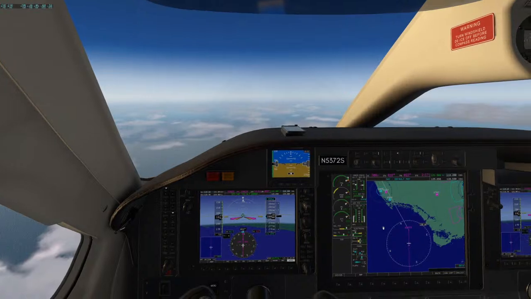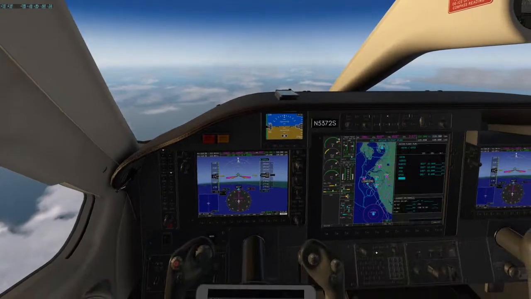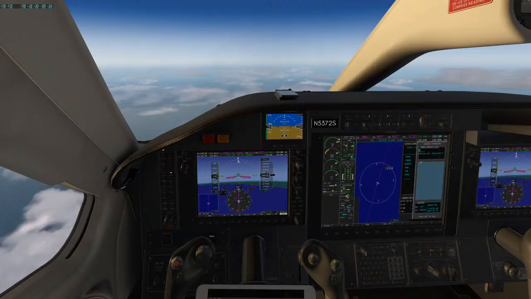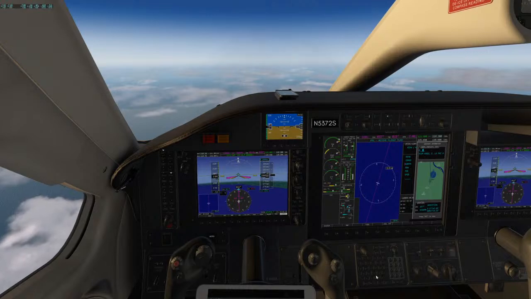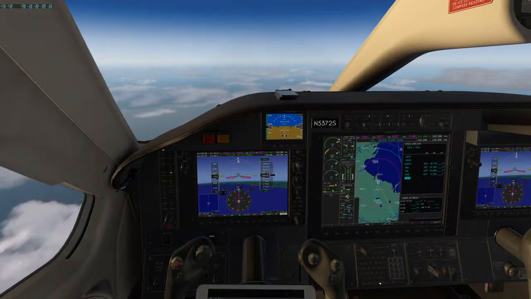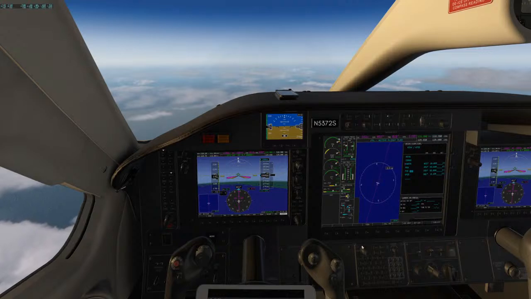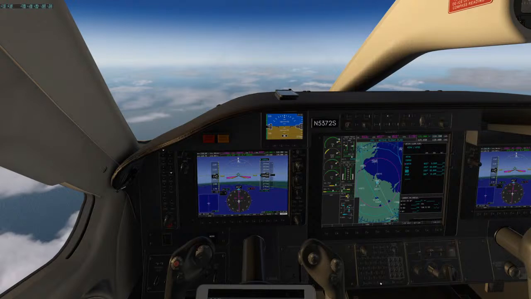So I'm going to do a little bit of descent planning here. Flight plan, KPIE, and the St. Pete VOR, I believe, is right near the airport. There it is right there. Let's do an offset minus, no, clear.